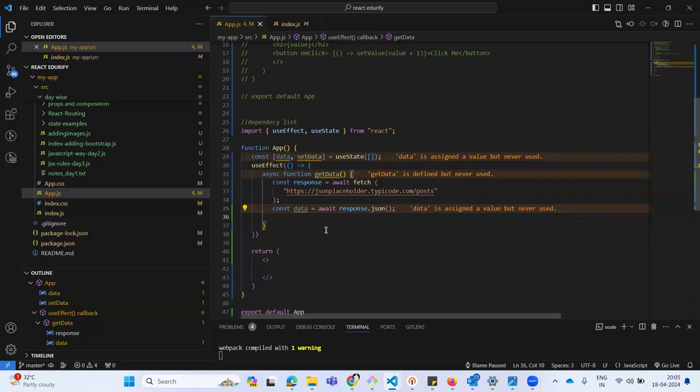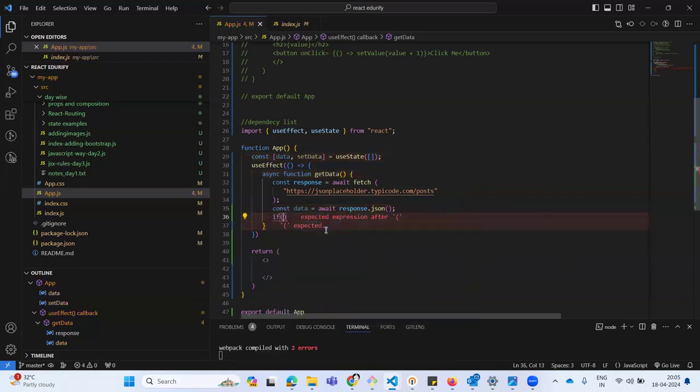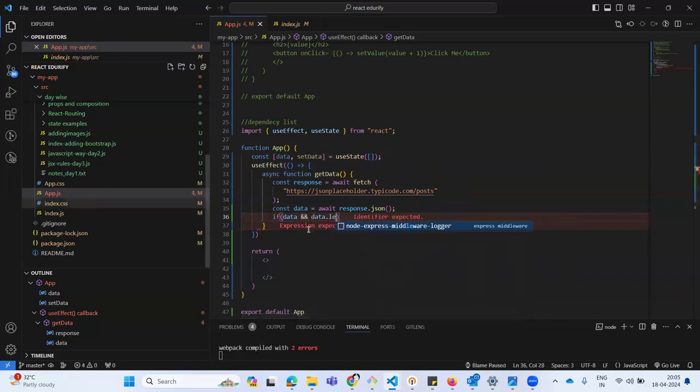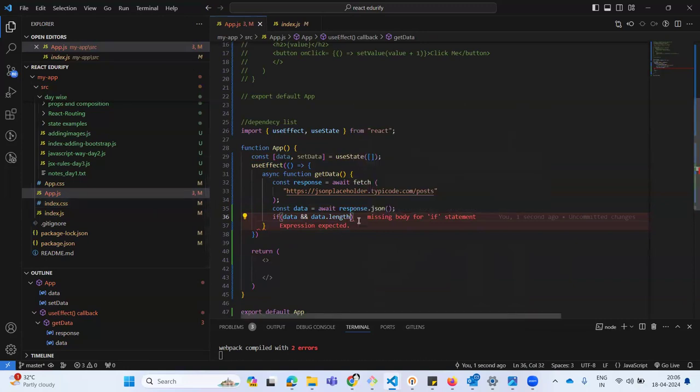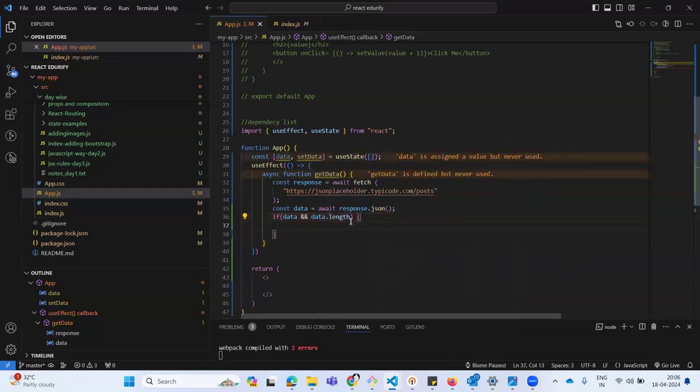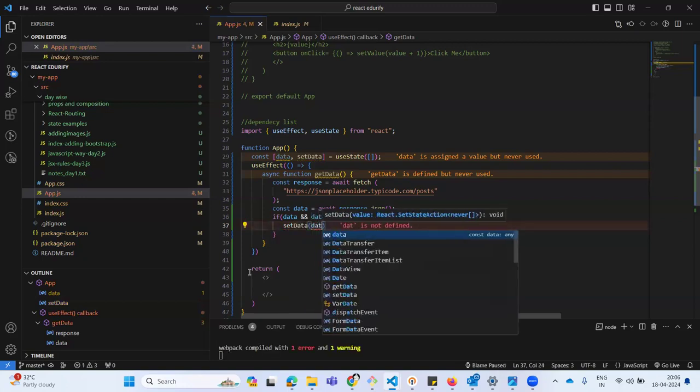Now I will add a condition: if data and data.length is greater than 0, then I will setData to data.